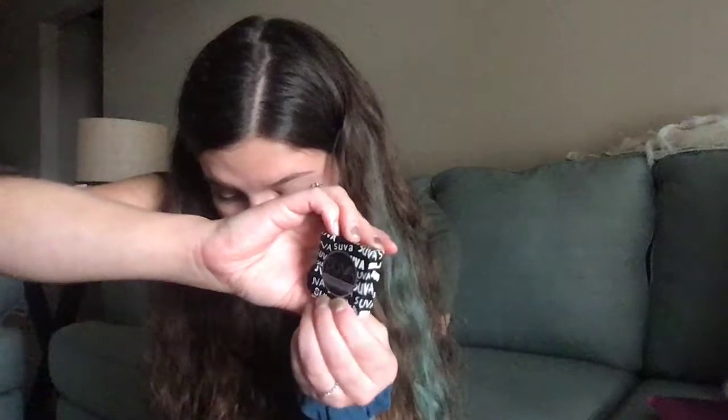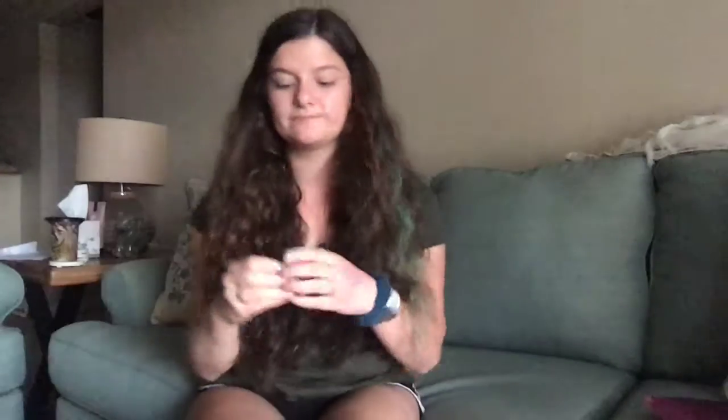Dip your ring finger or damp shadow brush into the shadow, then press eyeshadow onto lid. It is a purplish plum color — very pretty. I think it's going to be a really good color for fall and for Halloween. Do you already know what you're dressing as for Halloween? Let me know, because two years ago I was a trash bag and my boyfriend was the garbage man — so that was pretty funny.